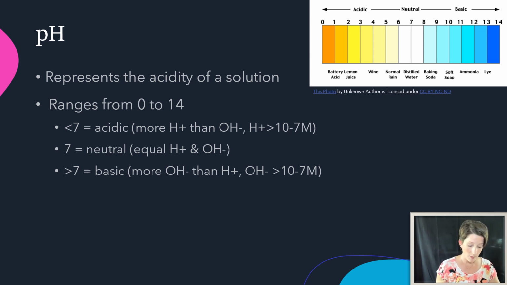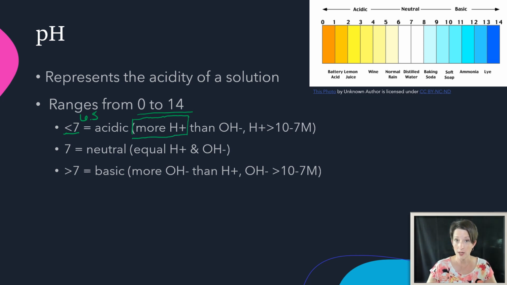The range is from 0 to 14. When you have a pH less than 7, and really we go around 6.5, what that tells us is that we have more hydrogen ions present in that solution than hydroxide ions. So if we take that back to concentration, the hydrogen ion concentration is going to be getting closer to 1 because the exponent roughly represents the pH value. So if we have 10 to the negative 6, the pH is going to be around 6, all the way up to the value of 1.